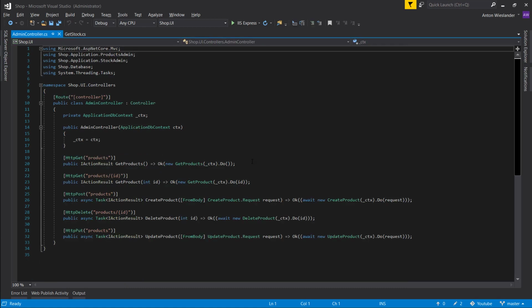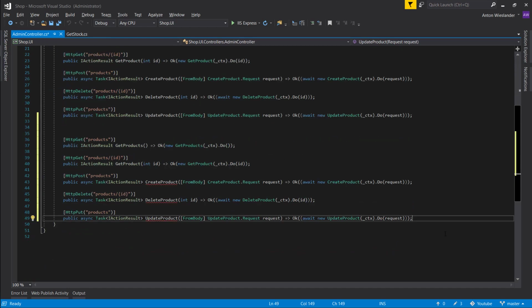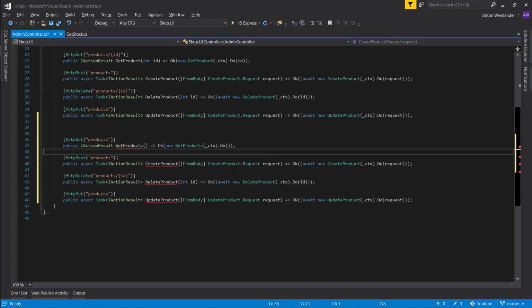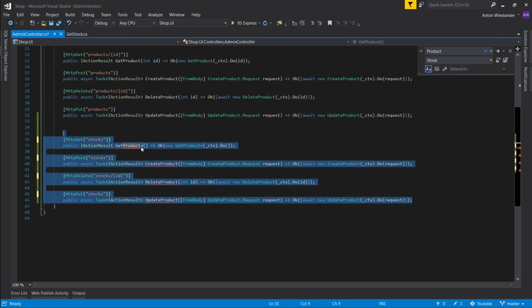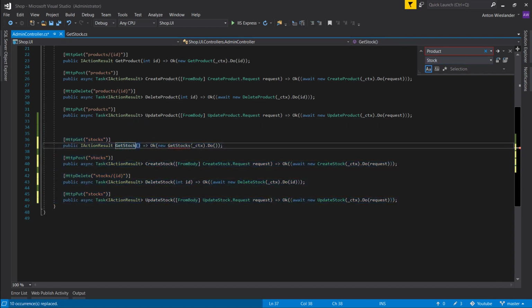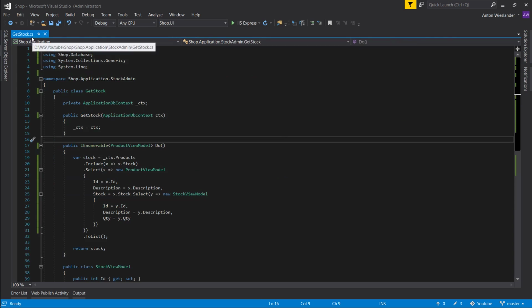Now let's go to our UI layer. Let's go to our controllers, admin controller. Let's copy all of these methods, make a few spaces. Let's put them here. We don't need this one. We're never going to be getting a specific product. Now let's change this to stocks. Paste this here. Take products, Control H, select all of this, and replace it with stock. Like so. And let's just remove this as here. Okay, and that should work for us. Let's close this off.